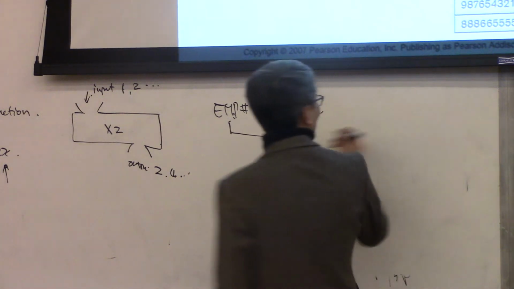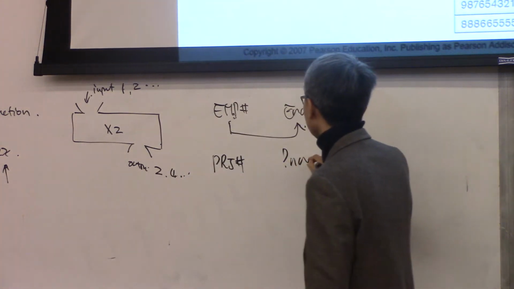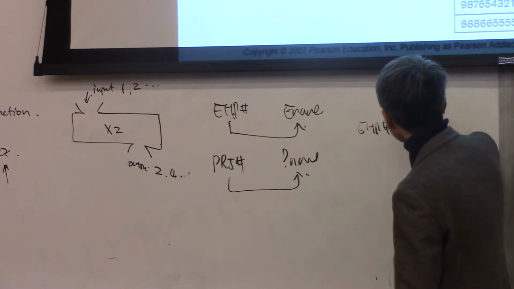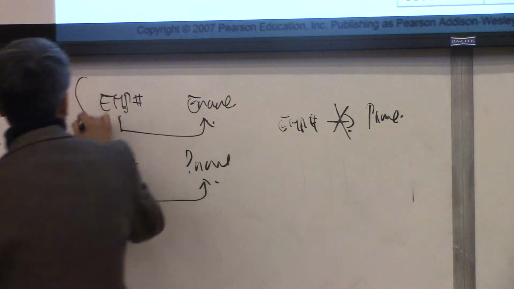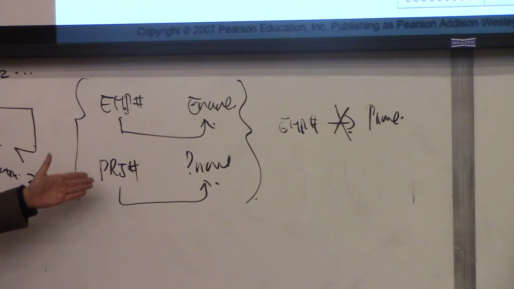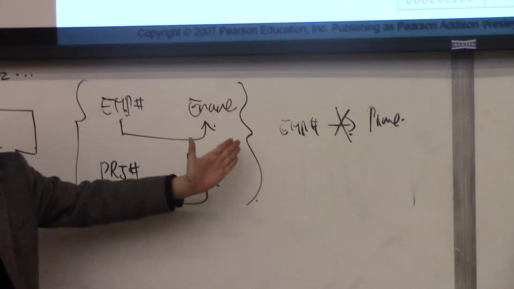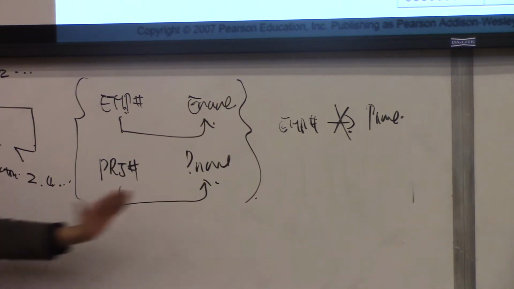Okay? Or what else? Project number determine project name. However, employee number cannot determine P name, right? So we can find such a relationship. How many meaning? 2 meaning. It cannot be employee name to P name. Employee number always determine E name because they are in the same group of the data. One meaning, one table. Project number determine project name or any other information.